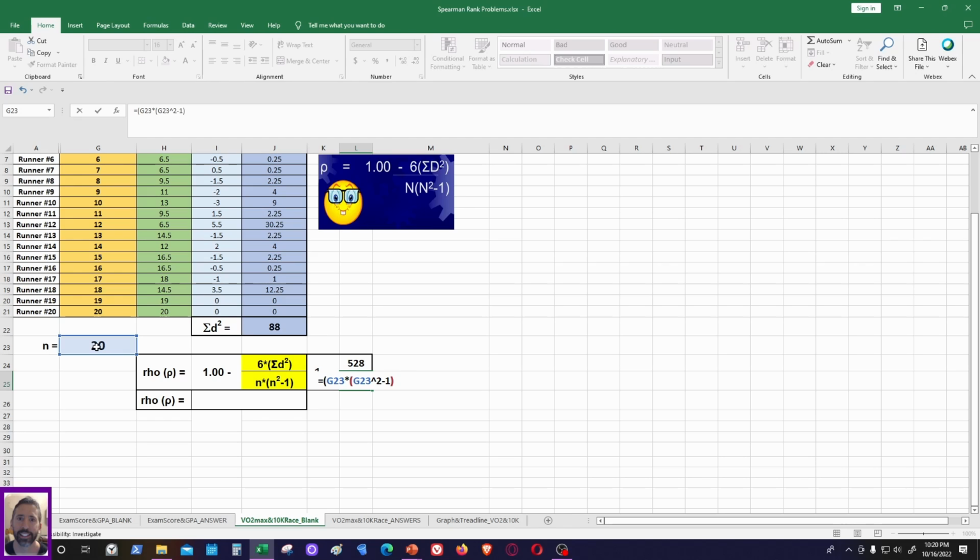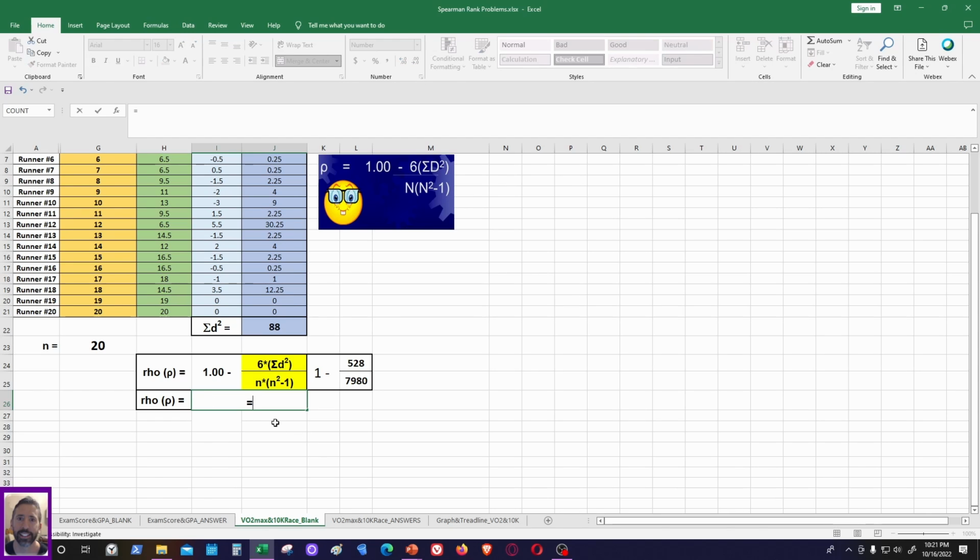I'm going to end parentheses, and then I'm going to add parentheses for the entire denominator equation. So let's go ahead and, okay, there it is, and that's the value that we have. So here we have our Spearman coefficient equation right here. So let's go ahead and calculate this and see what we get. All right, so right here, our rho value is going to be this equation. Right, so let's go ahead and figure out what it is.